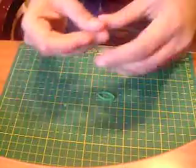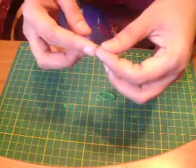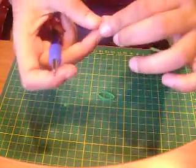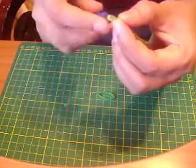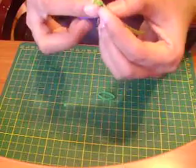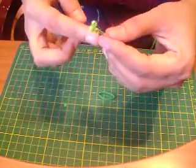Now I've taken a light green A4 length strip again, a little away from the edge. Start rolling and leave it there. Then just about 1.5 centimeters away, do it again, flatten it, leave it. Do it again, flatten it, leave it.